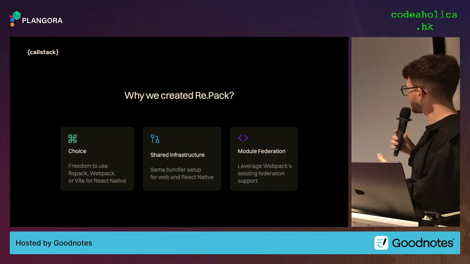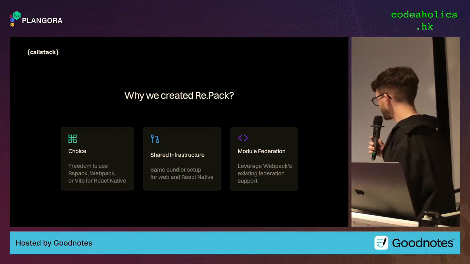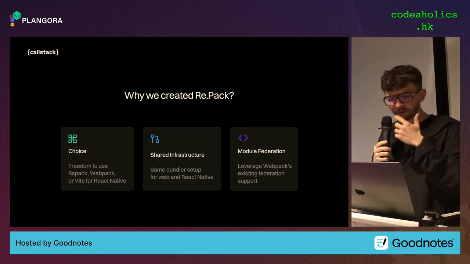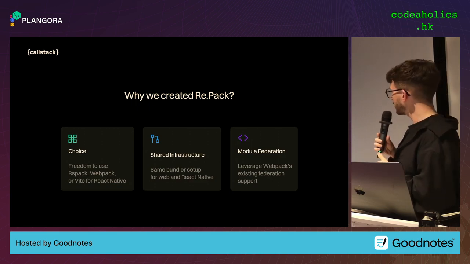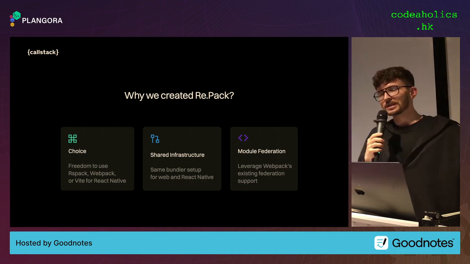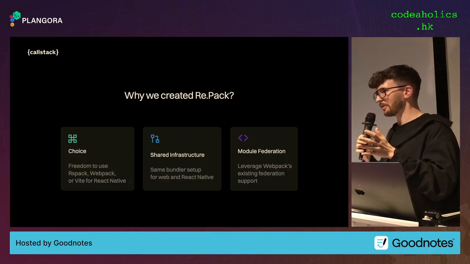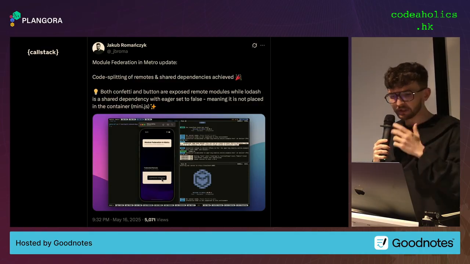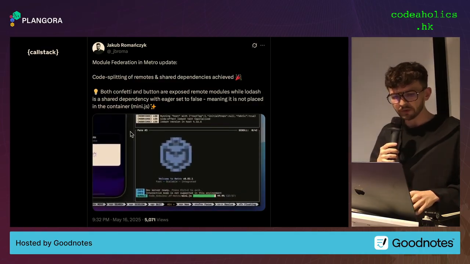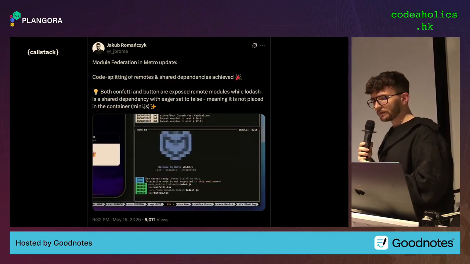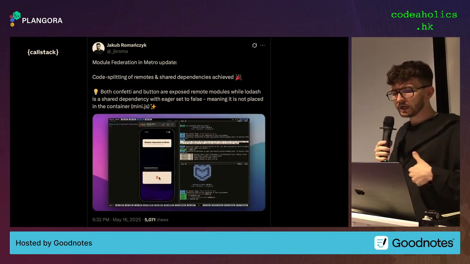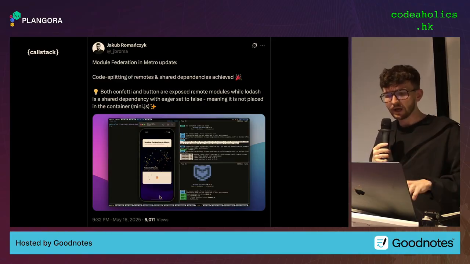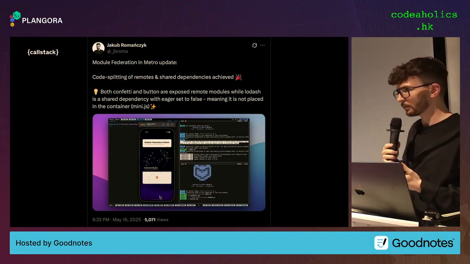A little sneak peek here in this video is that just recently we started working on bringing module federation support to Metro as well, together with our partner Zephyr Cloud that I'll show you later. So the takeaway from those slides is that no matter what you do, 3 months from now, you will be able to use module federation in React Native. And I'll show you on a picture and video what that really means and why this is cool. So that said, we have all the things we need in place to start building. We have support, we have good DX, performance, and HMR, which means hot module replacement. So we have everything to start building cross-platform microfrontends.